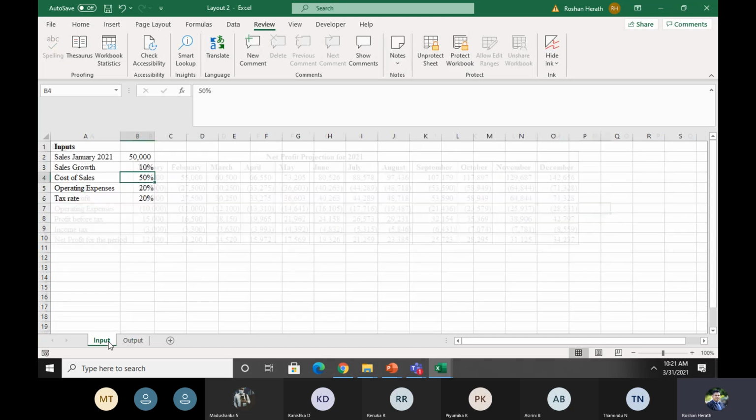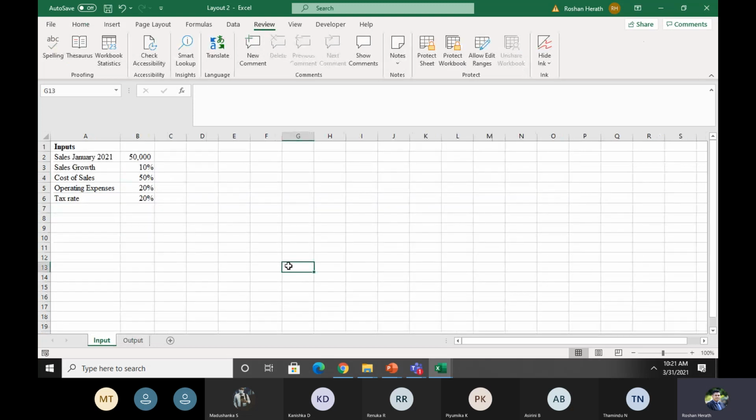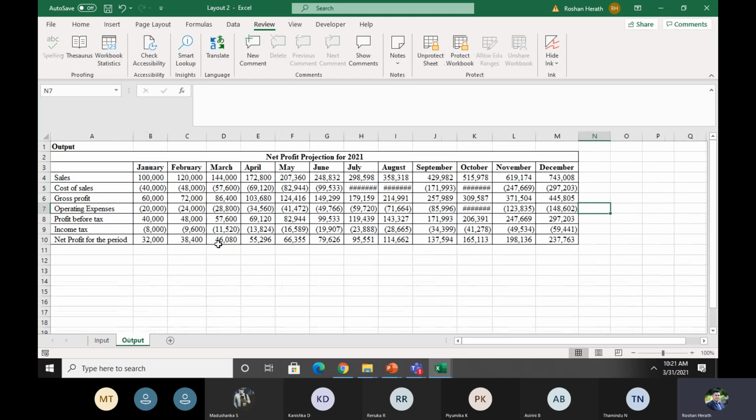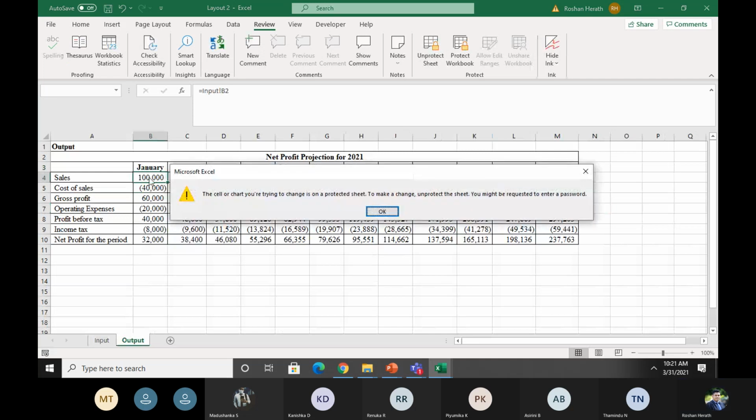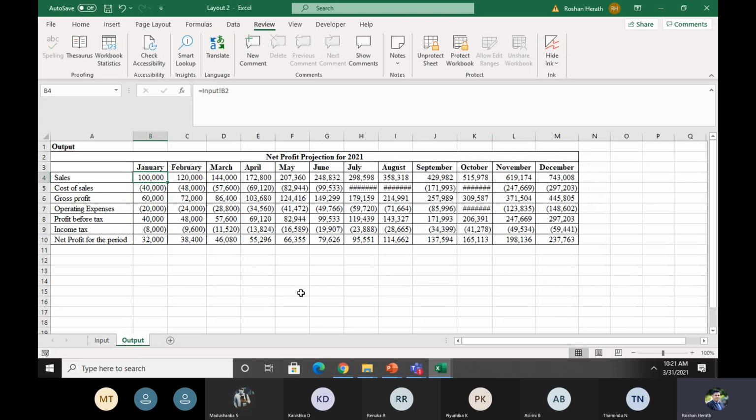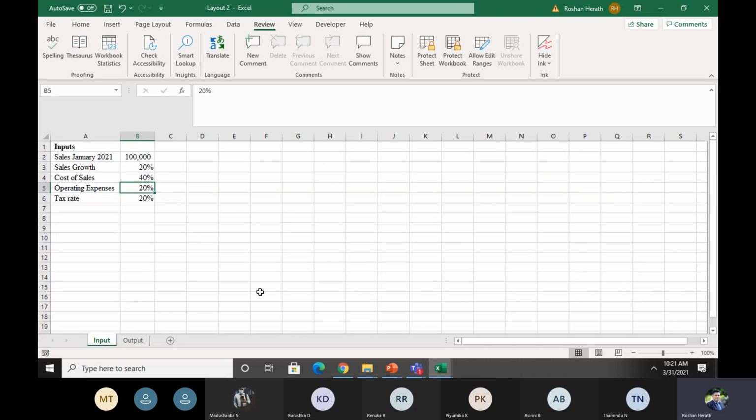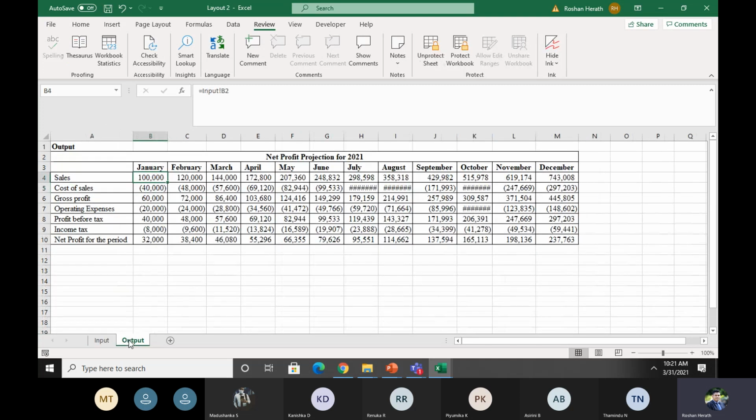Now you can see, let's say the employee who feeds the data comes and makes the changes to the input as required. Right? He makes all the changes. Now he goes and sees the output. But can he type anything in the output? No. He cannot change the output. So you simply restricted that employee's access to a particular sheet. He can only make changes in the input sheet and can do nothing in the output sheet.